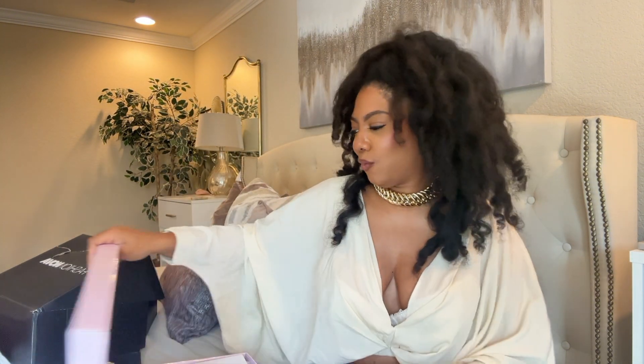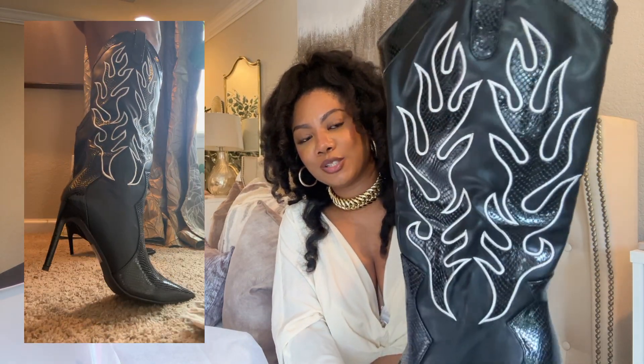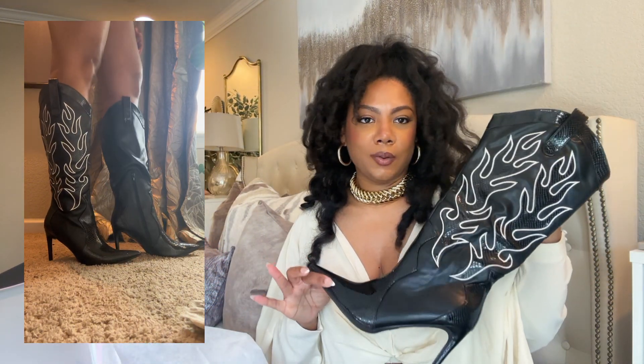The very last pair is these black cowboy boots. I'm at like cowboy boot number five just this month alone, but this one is a good one. Very detailed with flames — super cute. We love the wings design. There's a zipper right on the side and very pointed toes — super sleek. I love these so much. I can't wait to wear them in an all-black look, probably some black biker shorts or a black leather hoodie. I already have the glasses picked out. Maybe I should do a whole style video with each one of these pieces.